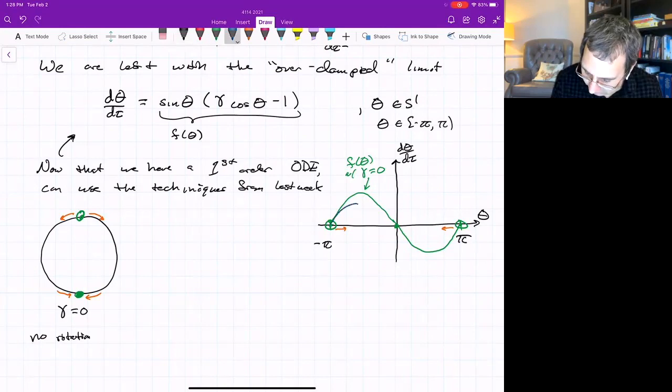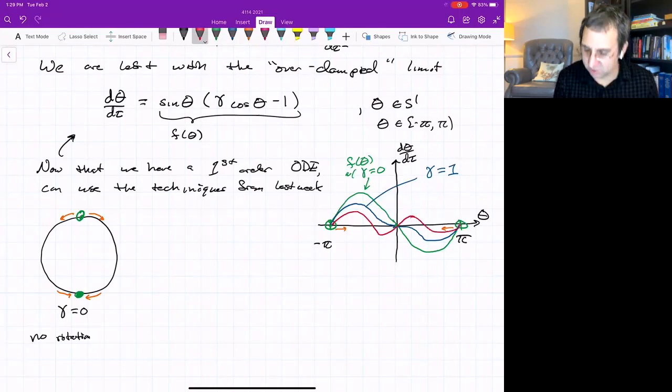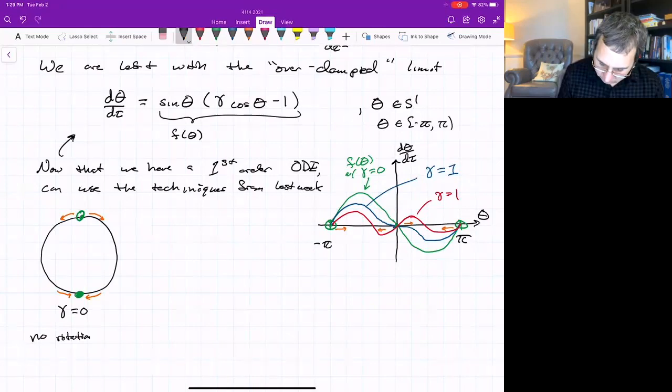So if I were to plot that, so this is gamma equal to 1. And if I do gamma greater than 1, then I've got a situation like this. So here's gamma greater than 1, right? Just from plotting things. And then now what direction are things going? There's a little region where things are moving away from the origin. Let's try plotting gamma greater than 1.